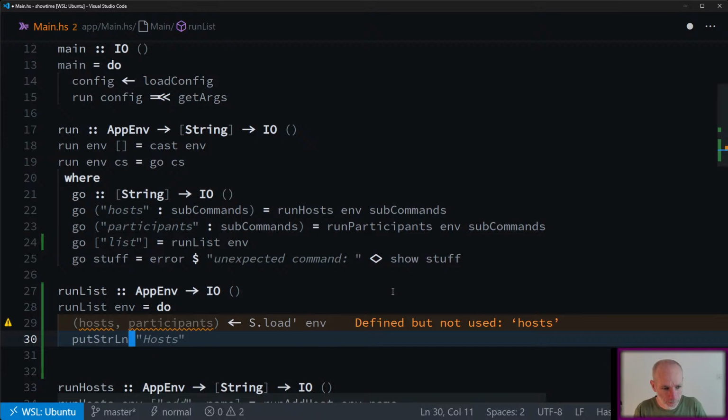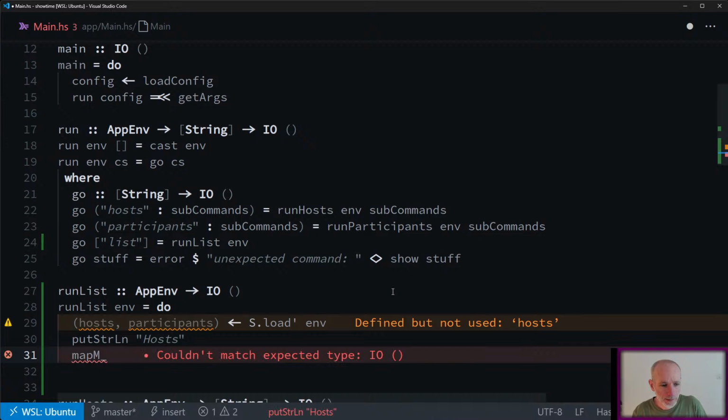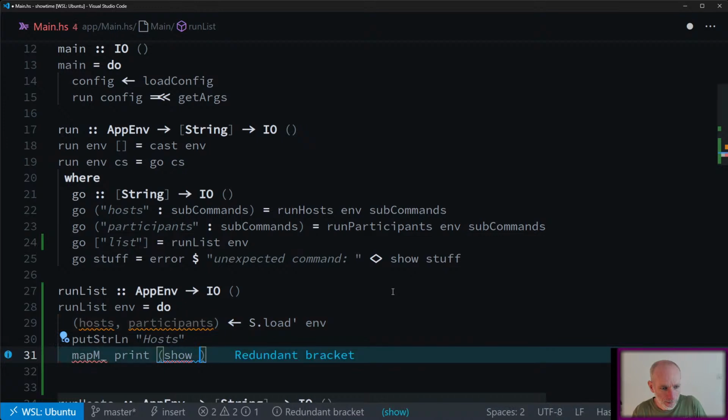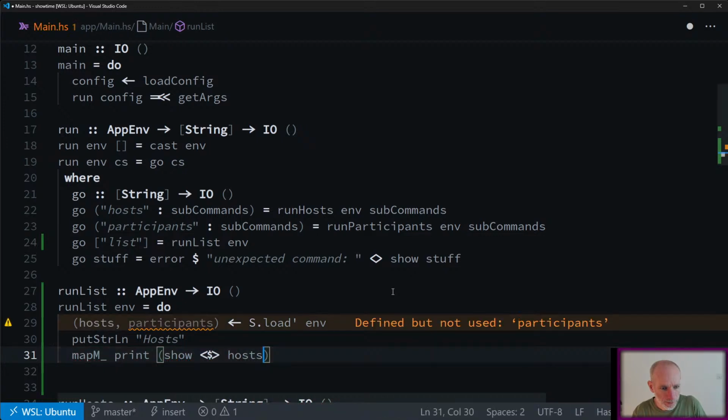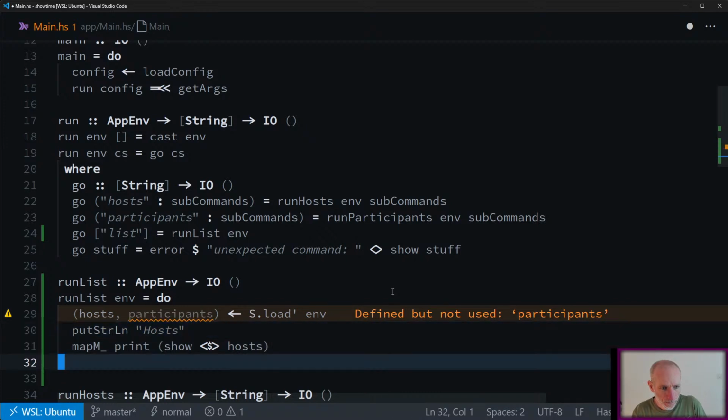Okay, we'll print out the word hosts, and then I guess just print show mapped over the hosts, and then we will print out participants.